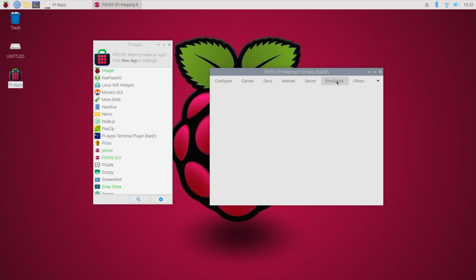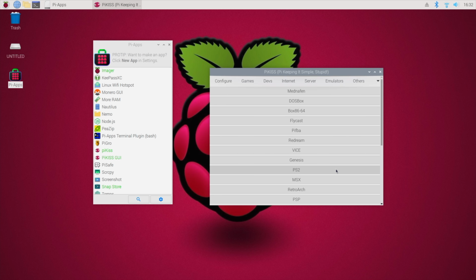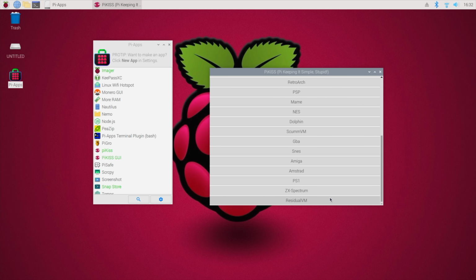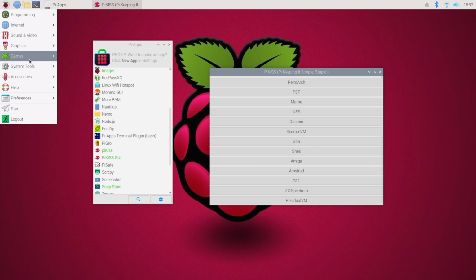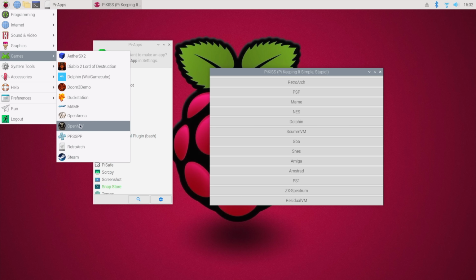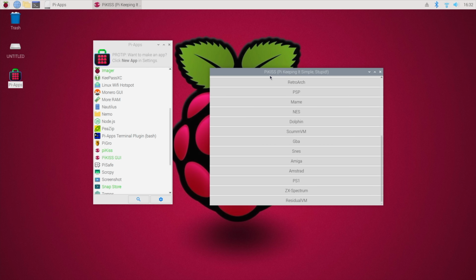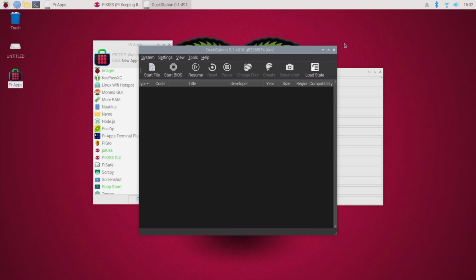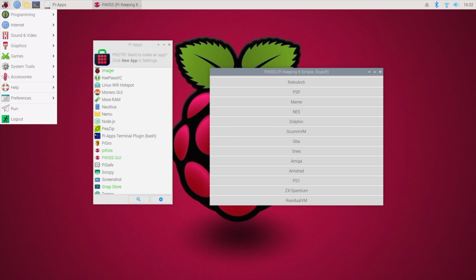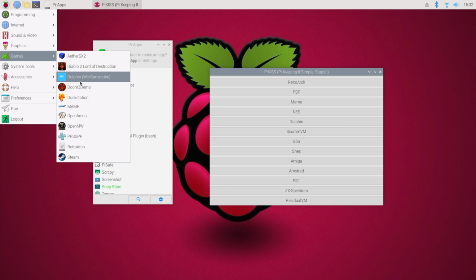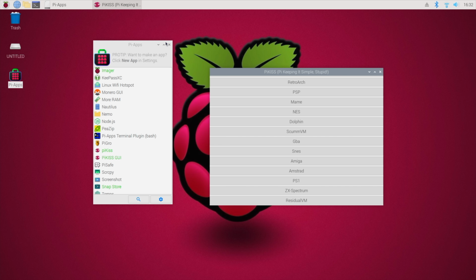If you're not familiar with PiKiss, basically, we've got access to a lot of these emulators. But with the Pi 5, at least at the time of making this video, the majority of this stuff doesn't work. And it comes down to the Pi 5 having a new CPU and GPU, but I'm sure in the future, a lot of this stuff will be working. I was able to get DuckStation, the PS1 emulator, up and running here, the standalone version. One that doesn't work is the Dolphin emulator. I've tried absolutely everything, along with EtherSX2, so I just can't get these to boot.